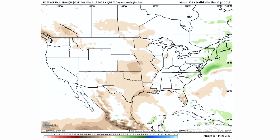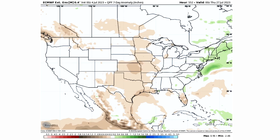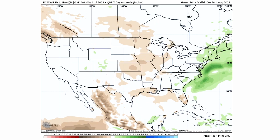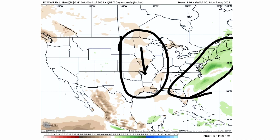Very, very interesting. As we take this from the 20th through the 27th, we can see far above average precipitation possible for the East Coast, and then a much more dry time frame here for the Plains and the Midwest. So potentially just going to go down as a dry summer overall for these areas if this continues. Definitely looking like a majority of the time frame is looking that way. As we reach the first week of August, here is the look again. Still the East Coast dealing with these above average precipitation amounts, still a little bit of dryness here. A downtrend, we'll do a down arrow there, and then an up arrow here in the east, and that is the trend that we're still seeing.